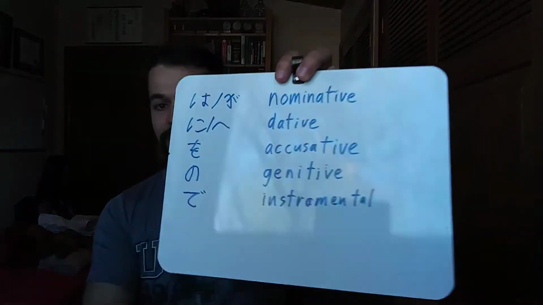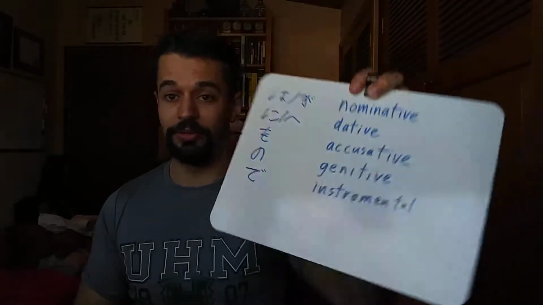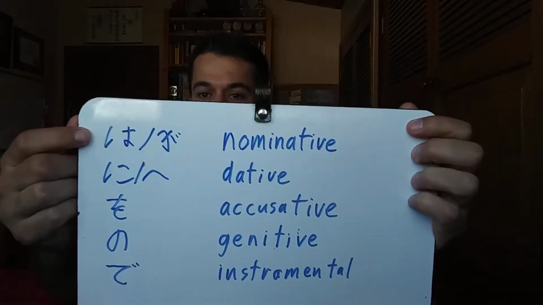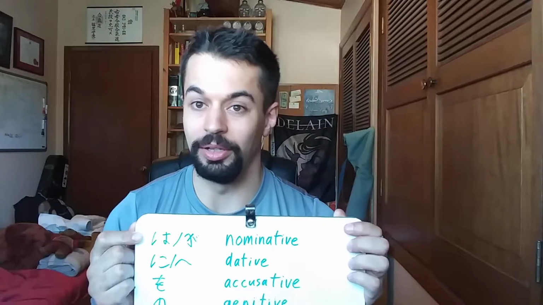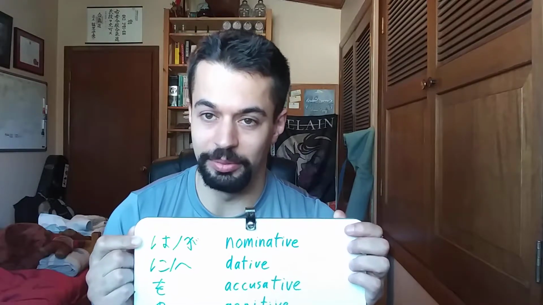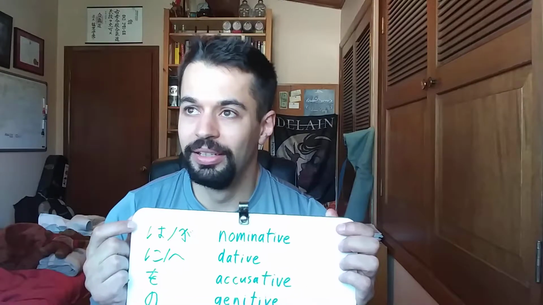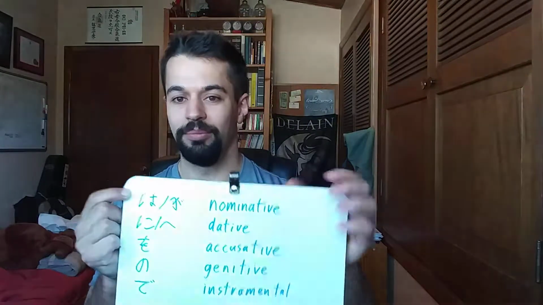So I've broken them down, as I said, into 5 different categories. And you're going to learn some fancy English words today. So we'll start with the top one, wa and ga. And yes, I know there's a difference between wa and ga. We are not even touching that with a 10-foot pole today because that requires a whole lot of other explanation that we don't have time for. Not right now, anyway. Maybe next time.